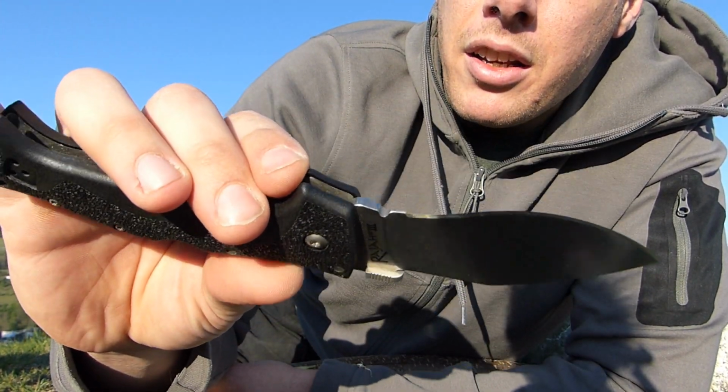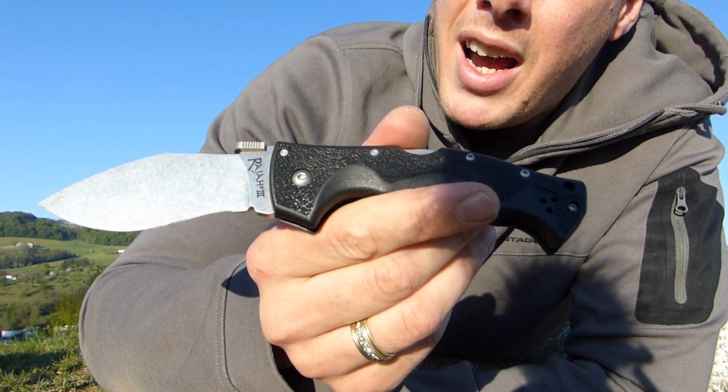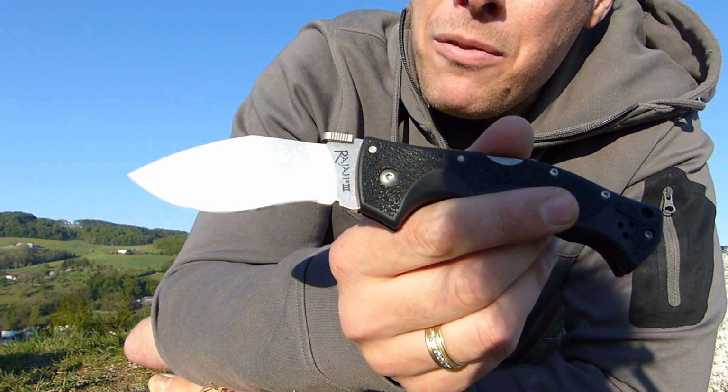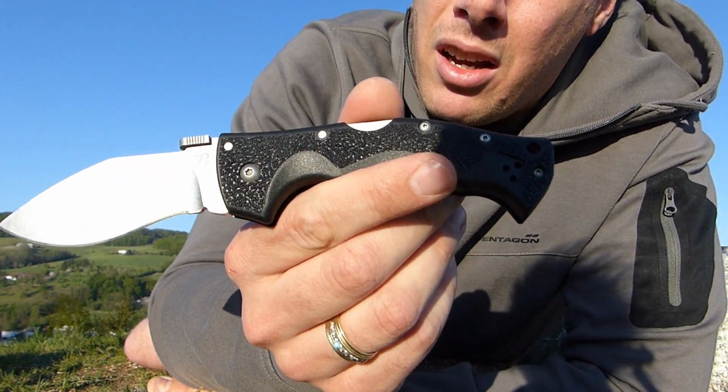But definitely the Rajah 3, it's not a movie prop, it is an actual work knife, and if you are interested in more exotic knife shapes, you can't go wrong with this one.